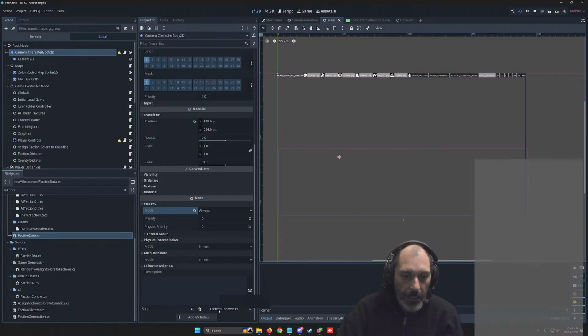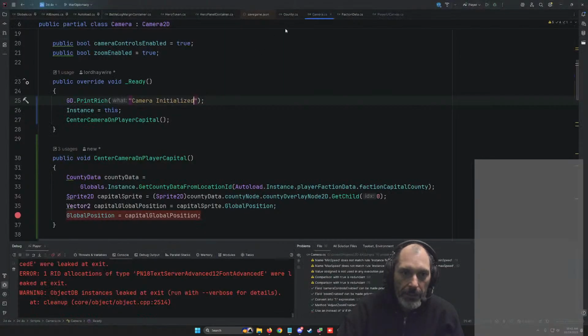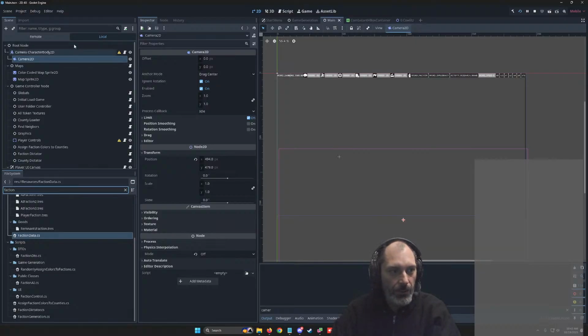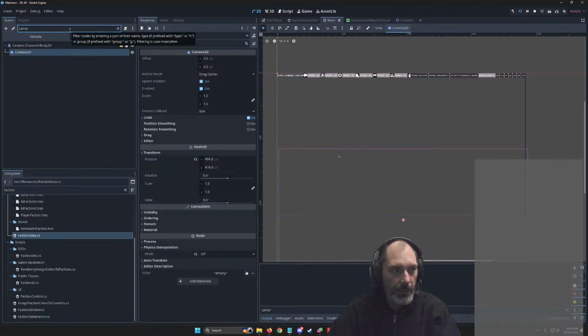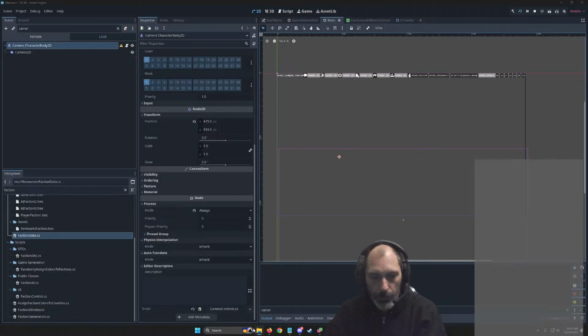What is the name of this? Camera control. Camera control? Then what is this camera? What is this attached to? Do we have two scripts? Can we search up here for a script on something? We're gonna delete a camera control here. Let's do this. I'm gonna move it, because the reason why that isn't working is that there is no camera control.